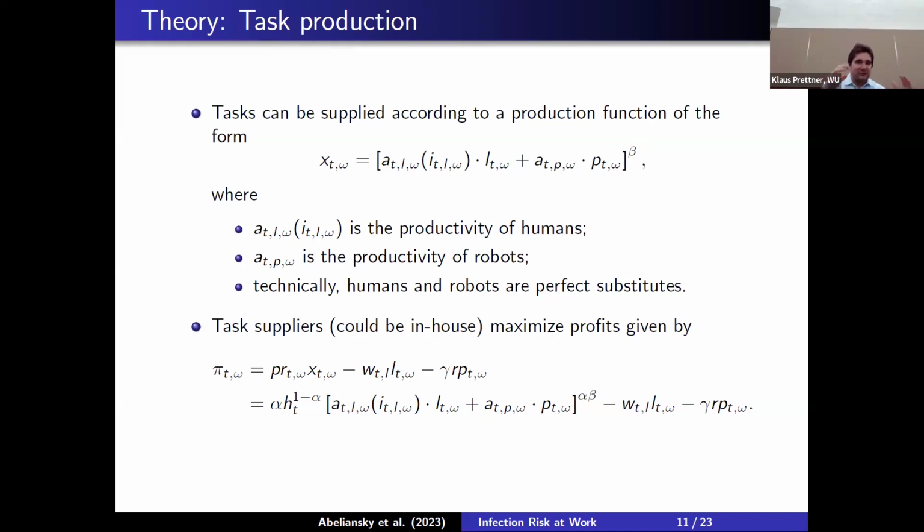Now, the crucial point is that all these tasks that have to be performed on the assembly line differ in terms of the productivity of workers versus the productivity of robots. So there are some tasks that are very easy to automate, right? So for these tasks, the productivity of robots would be very high, particularly compared to humans. So firms would rather use robots whenever it's possible, right? And there are other tasks for which the opposite holds true. So, for example, there was this case of the speed factory in Nuremberg of Adidas.